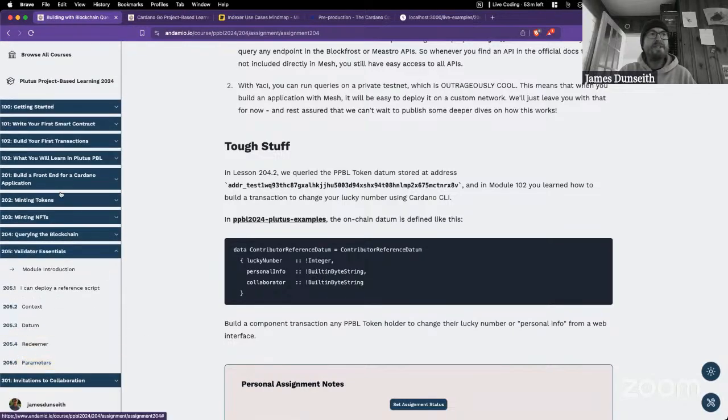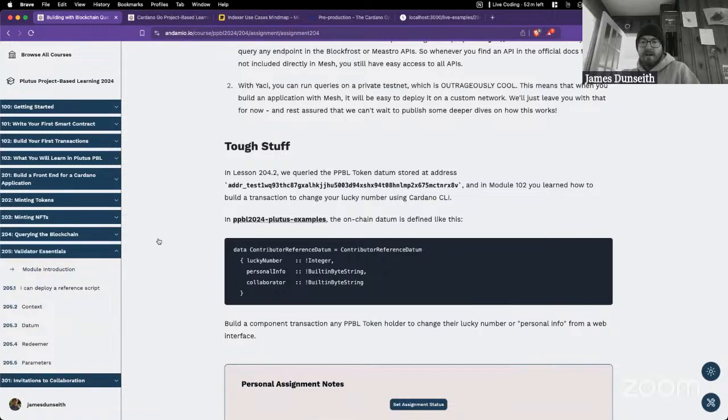All right, so that brings us to validator essentials. And what's new this year is that we are introducing these concepts of validators by looking at Aiken examples first. We recognize that there are a lot of people for whom that's a much friendlier onboarding option. And so even though the concepts translate between Plutus TX and Aiken and other on-chain languages, we thought the best way to demonstrate these concepts would be in Aiken.